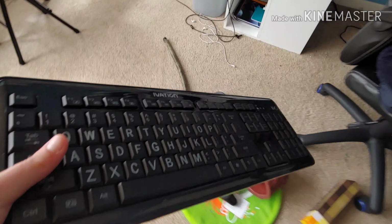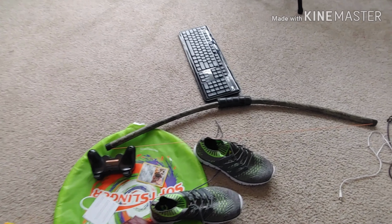Why not? Now that Freddy's gone, I get to draw the characters now that I have all of them. First up, a weird bow thing. So this bow actually makes a sound.